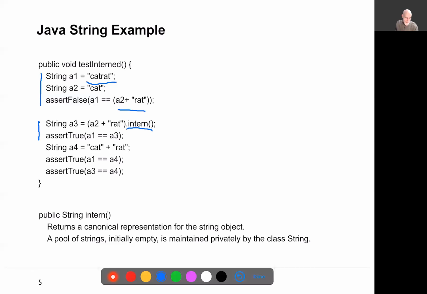So when we take this string and say intern, intern looks at the list of existing strings it knows about, finds one with the same characters, and returns the string it already knows about. So that's why A1 and A3 are identical here, because they are actually pointing to the same object.